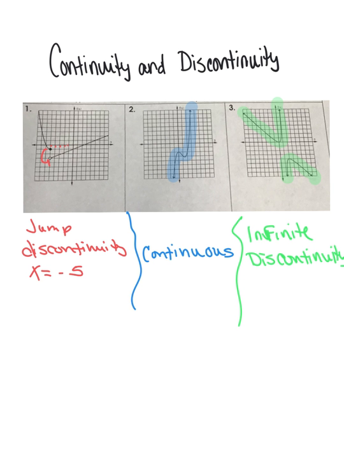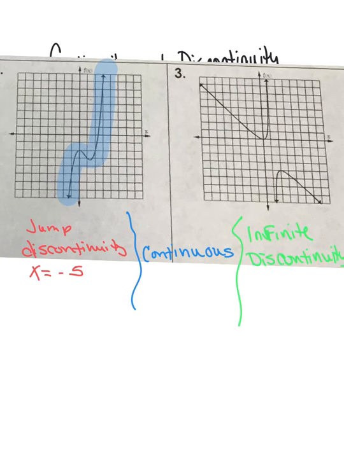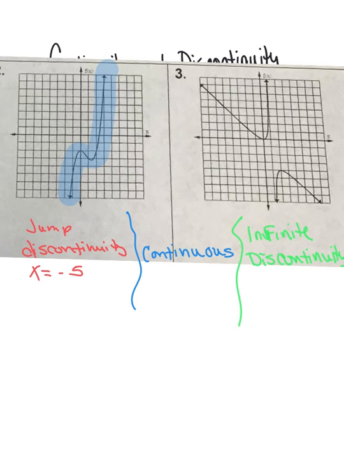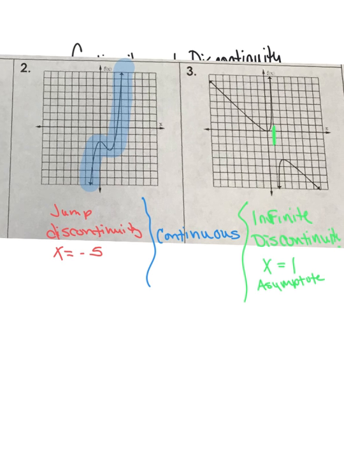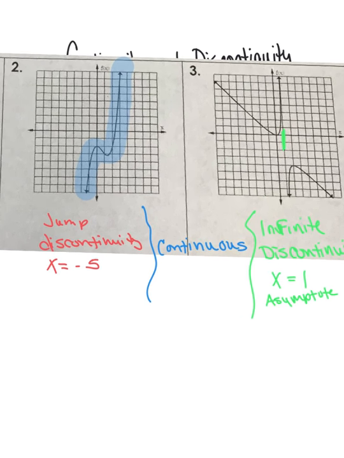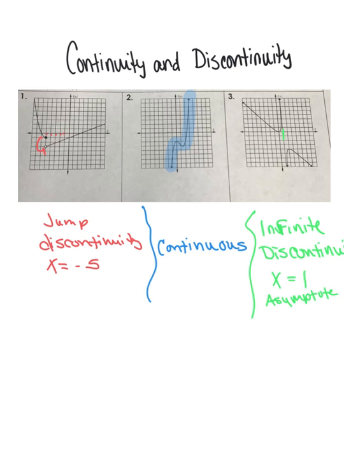So I'm going to zoom into that one just a little bit. So let me get rid of what's on top of it. And let me zoom into it just a little bit so I can figure out where my infinite discontinuity is. So it looks like this line right here is my asymptote. So that's x is equal to 1 is where my asymptote is. I'm going to zoom back out so that we can see all of that now. Okay, so now we can see where I have my continuity and where I don't.